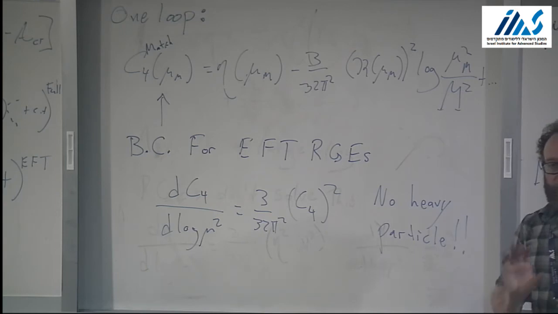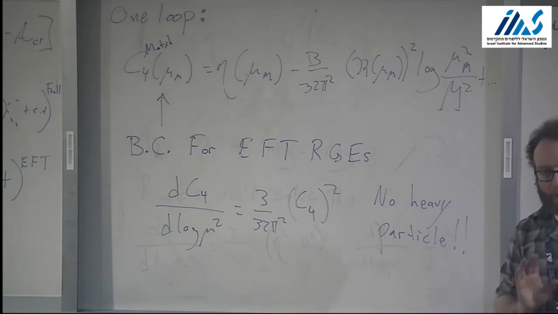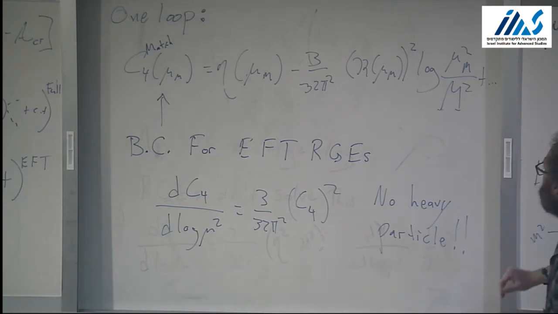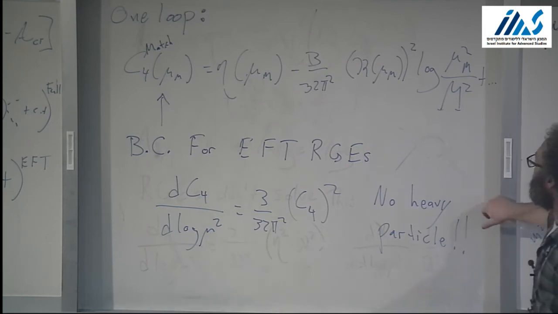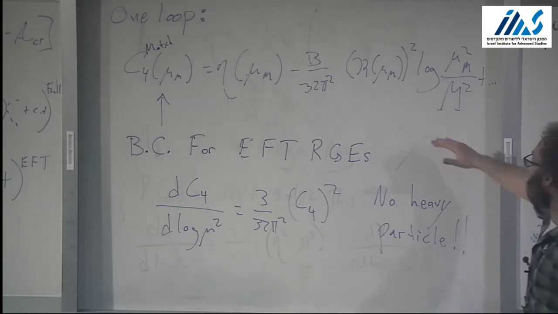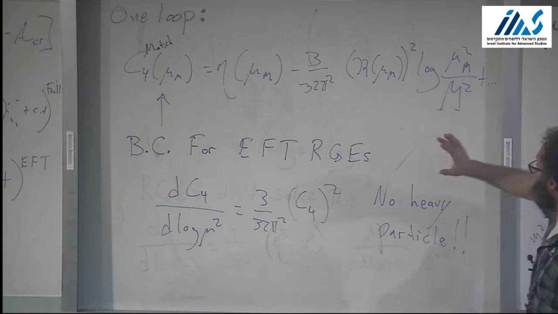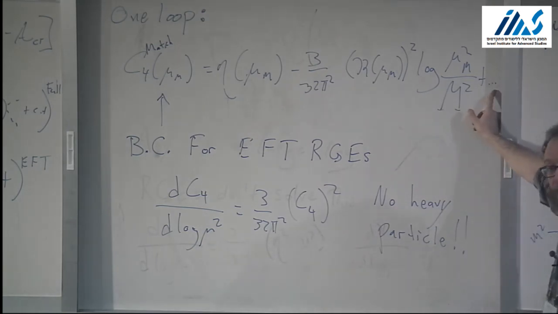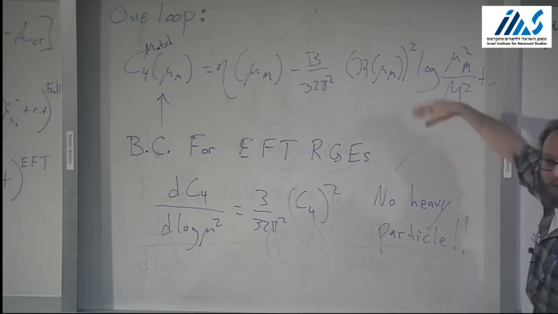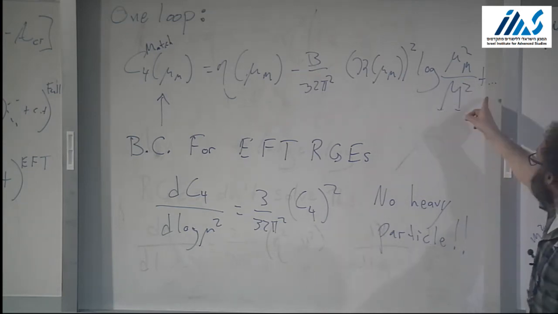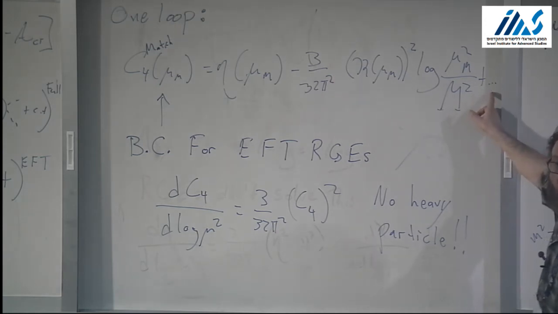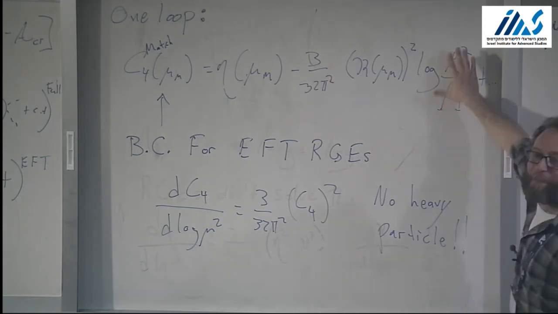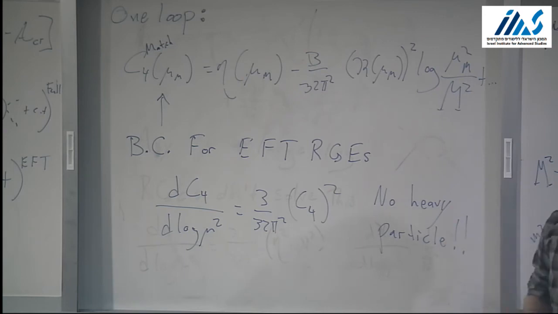So the next example we'll do, the matching will be a little less trivial, okay? But actually even here, maybe I should have written them, but in these dot dot dots, I've actually expanded little m over big M, just because I didn't want the nasty formula with the full log in it. And so there's actually extra corrections here that are small. I just didn't write them explicitly.